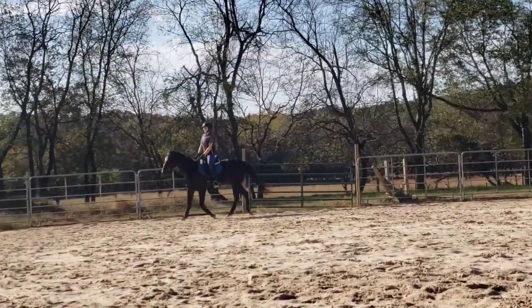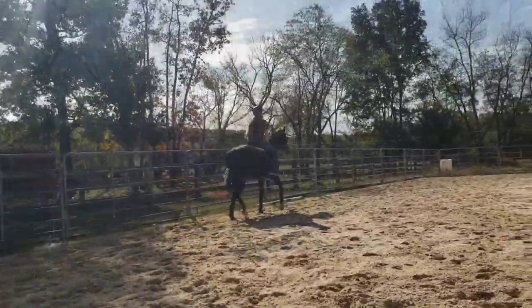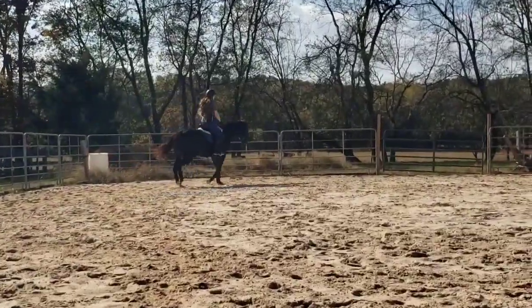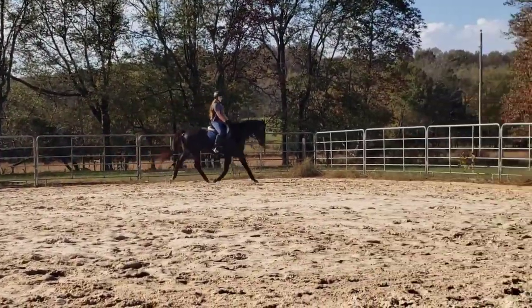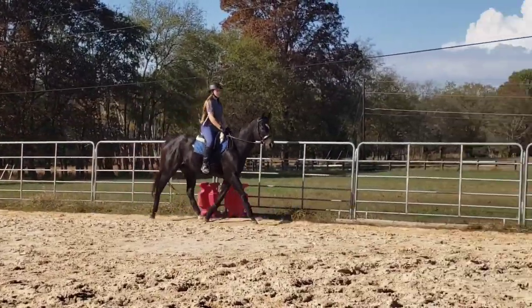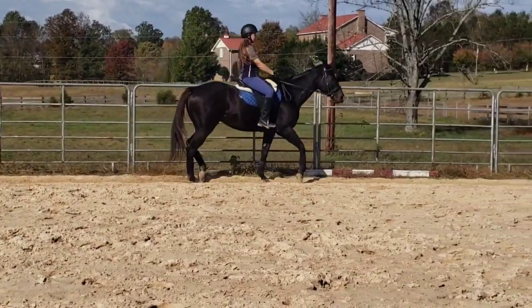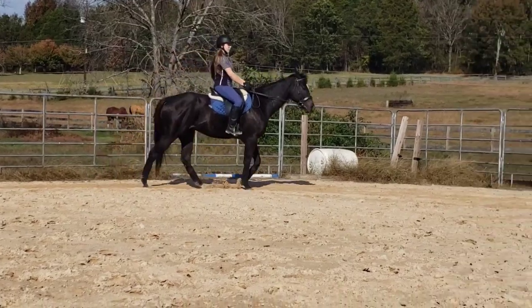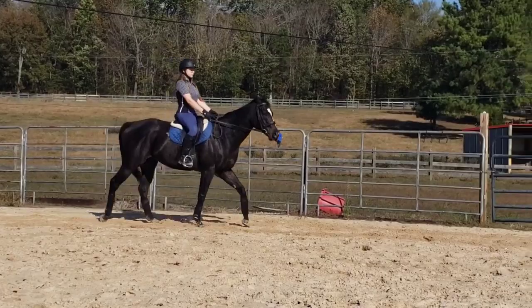Go forward. Move those shoulders. Good. Yeah. Very nice. Very nice, Makenzie. You got it. Good. And then sit and glide into the walk. Don't let them pull your elbows. Yes. And close your fingers into the collection in the walk. And then when the neck is right, draw it off.